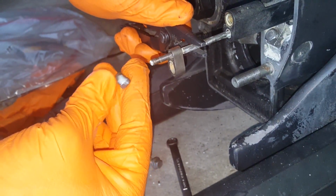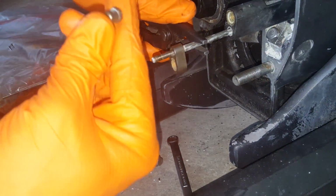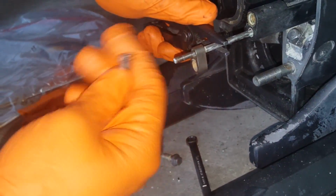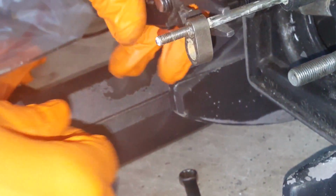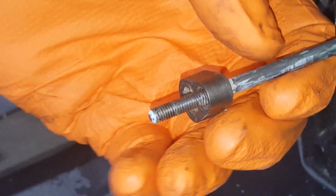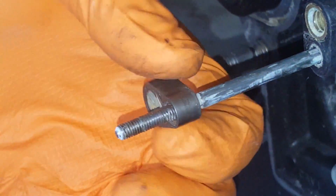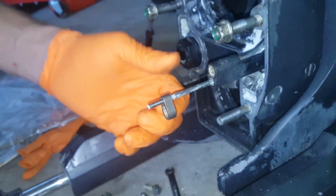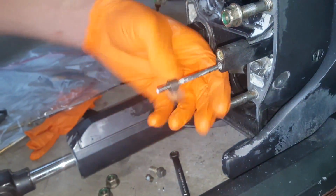Okay, and that's it. This is a little piece of, it's a brass piece. Looking at the threads, there's no sealant on that, but I probably would put some on it anyway. If you notice when I grabbed on it, I didn't grab on it very hard. Didn't leave any marks, just for reference. And this piece is threaded on. So what you'll do is just thread it off.